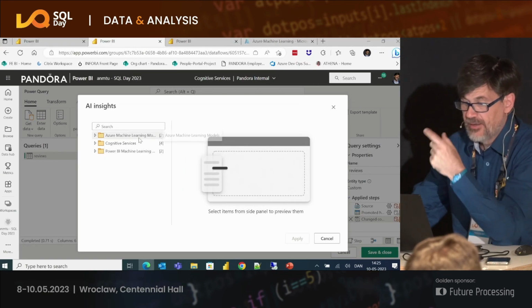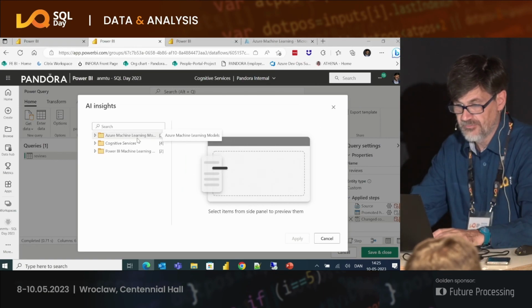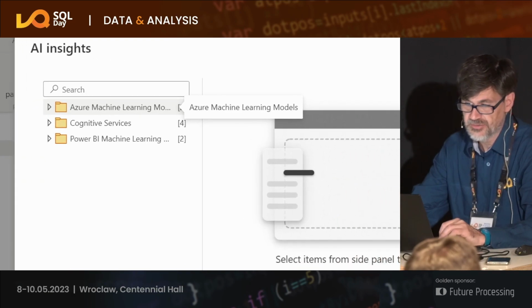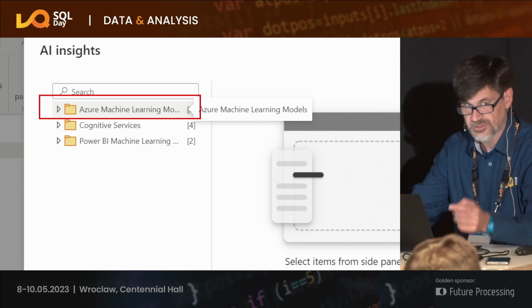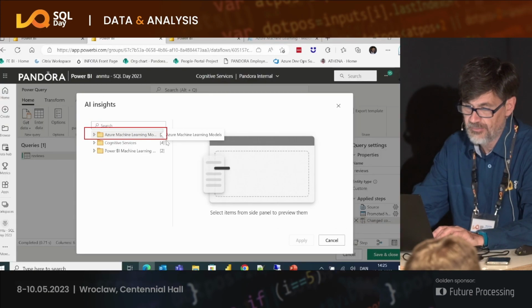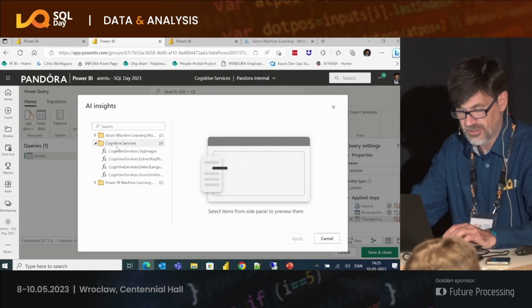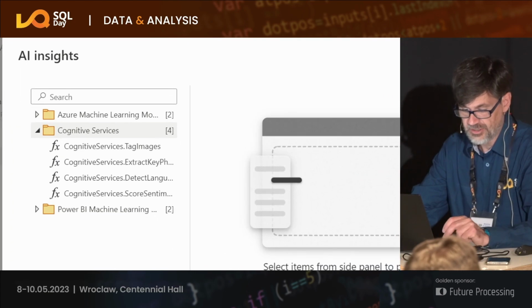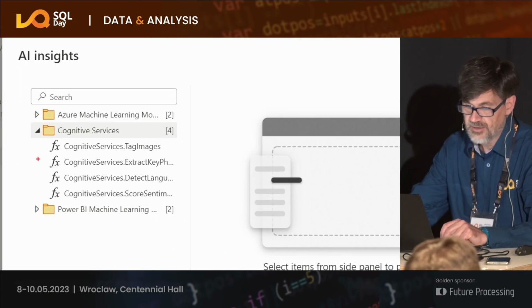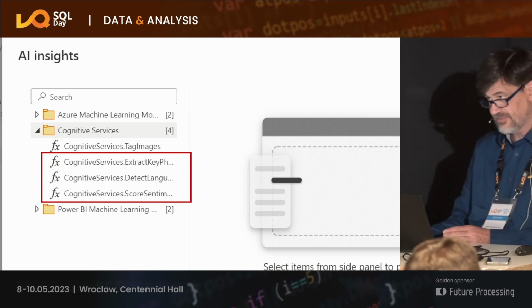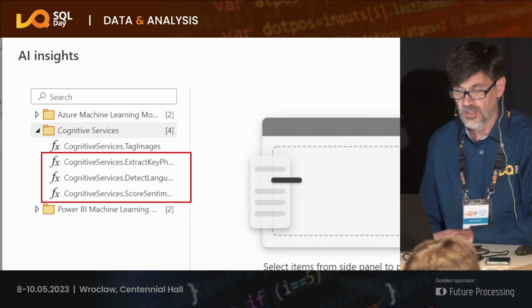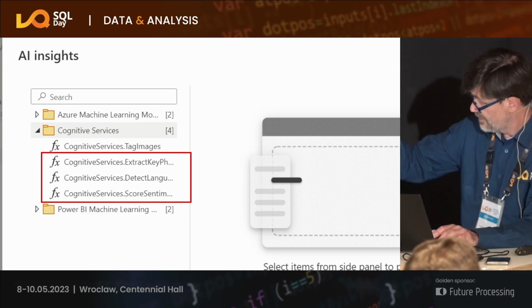Okay, now, as you can see, I have some folders. Machine Learning is a connection to machine learning because I have some models in Azure Machine Learning, but I'm interested in cognitive services. In cognitive services, I have some services related to text analysis, and this is what I want to focus on.